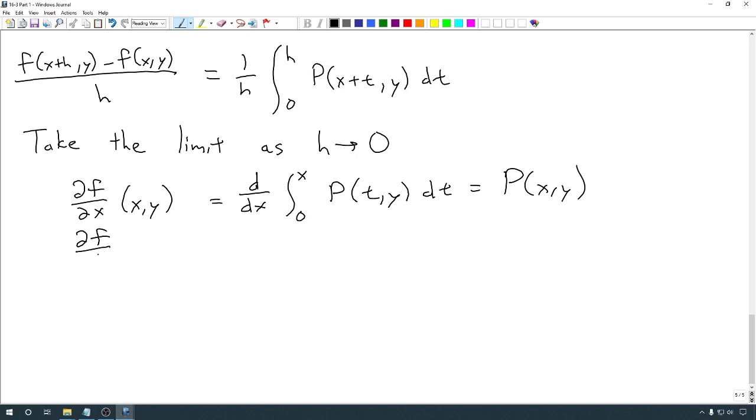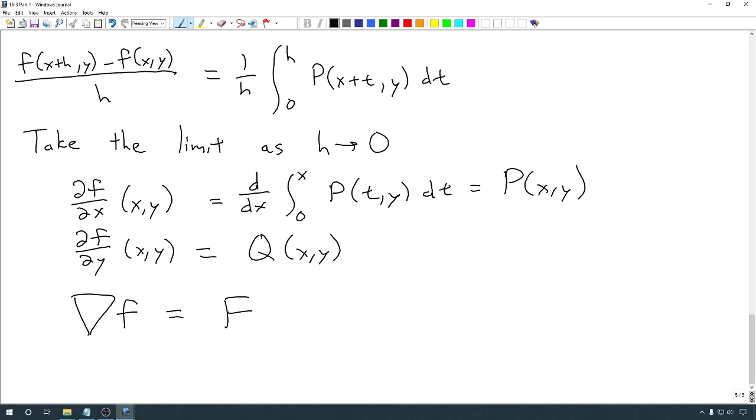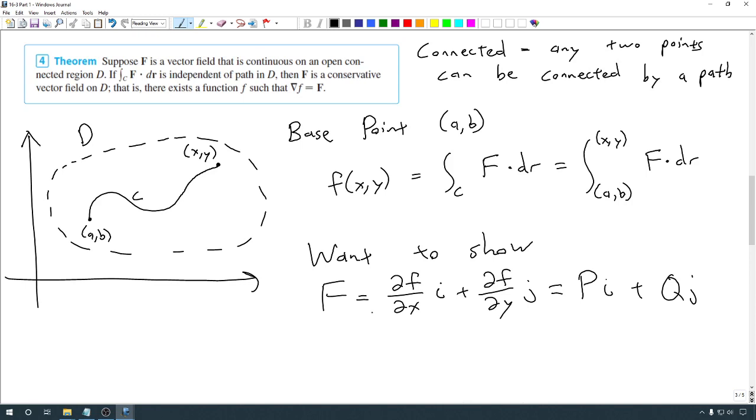Of course, we get the exact same thing for y, though we're not going to show it. Everything works out very similarly, except we take vertical lines instead of horizontal lines this time. So the y derivative of f is equal to Q. In other words, the gradient of little f not only exists, but is equal to capital F. So this condition of being path independent guaranteed that we get a potential function for capital F. In fact, our path independence immediately results in giving us that function. By just looking at path integrals, we get our potential function.